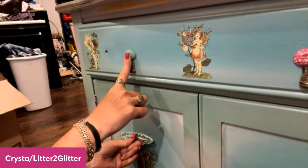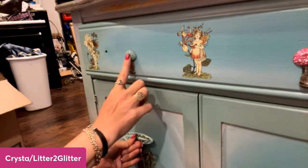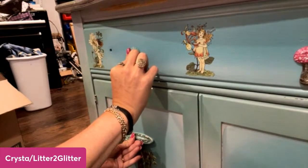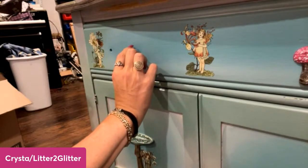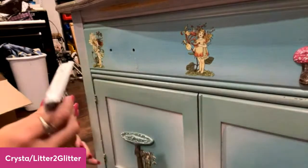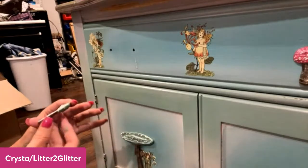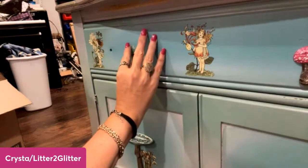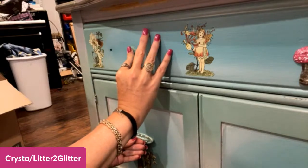And pressing and holding them. I will add more glaze to this one. I did not glaze the top of this one, and I don't think I put enough glue on that one either. Yeah, it's not grabbing. I put enough glue on the bottom, but not on the top. I can fix that. Don't be upset if you've got to go back. It's fine. I would rather go back 3 or 4 times and add more glue to it than to have it squishing out everywhere. We don't want squishies.